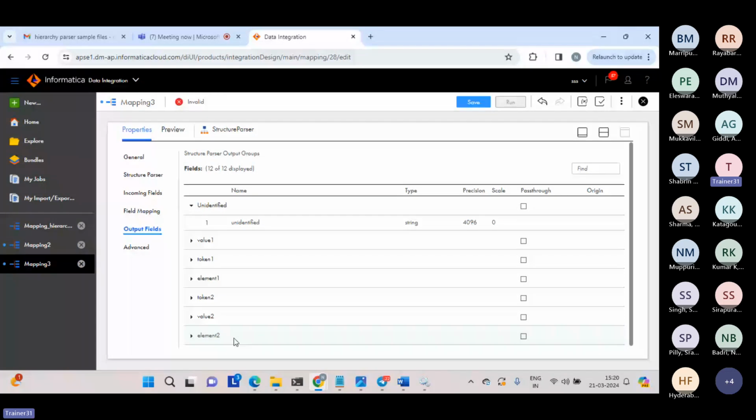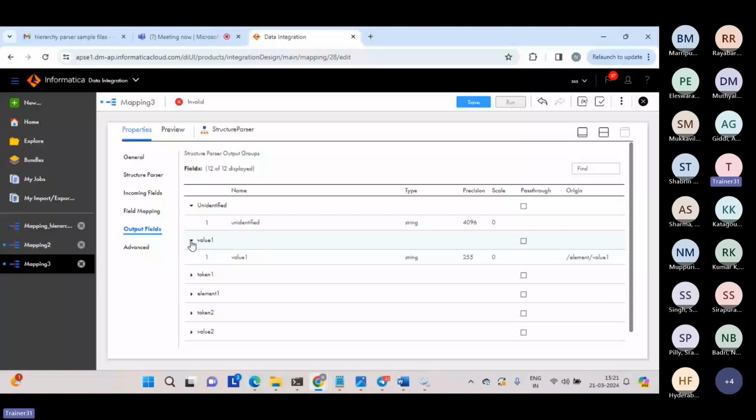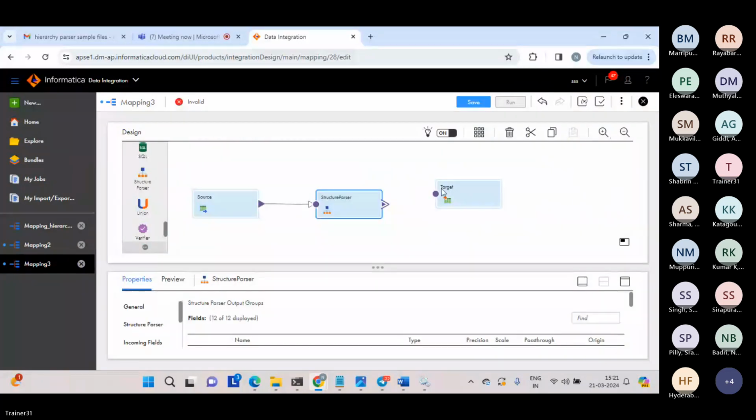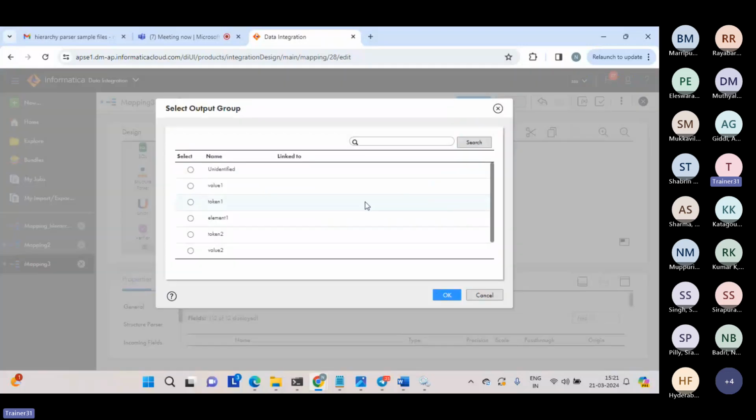So value one, token one, element, whatever. These are the multiple fields that we have in ISM.